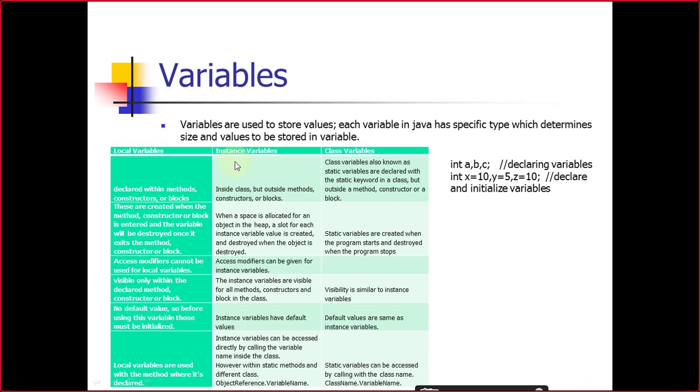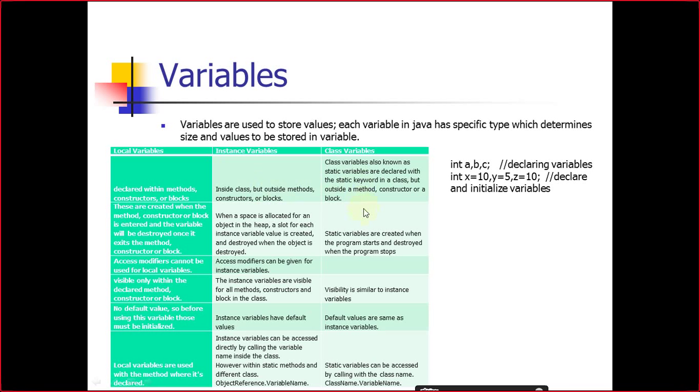Whereas instance variables are the variables which are defined outside the method and inside the class. And class variables are also known as static variables and are declared with the static keyword in a class.